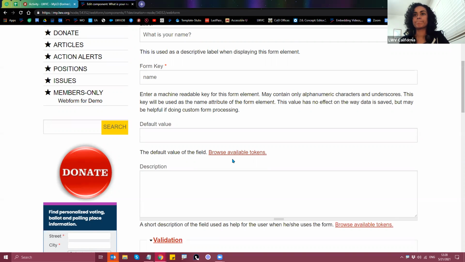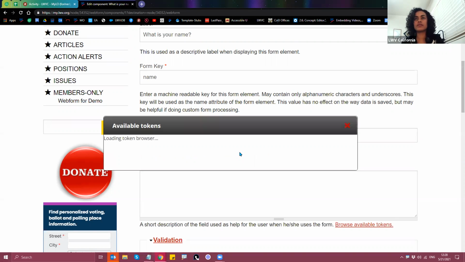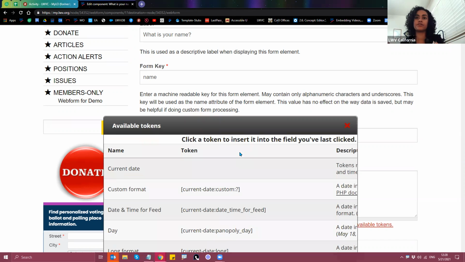So let me go ahead and click on the link for browse available tokens. It is a long list. Many of these tokens you probably won't have a need for. That's why I'm pointing out the current user and the submission values token types, because those are probably the most useful to you.